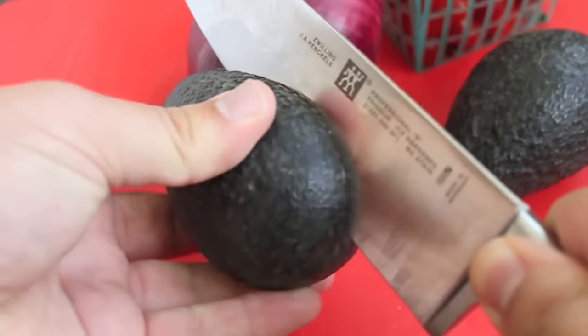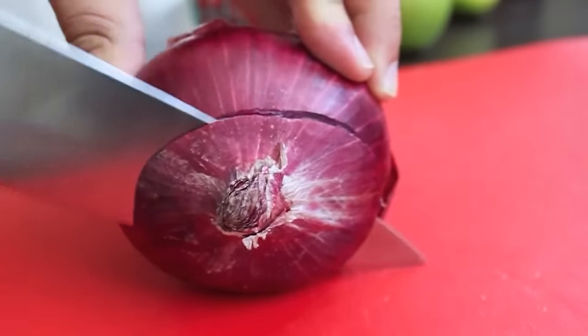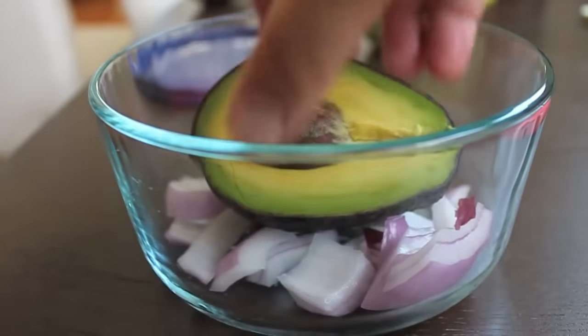Easy breezy. So why am I doing this? Back in 2012, I released a video on just this, how to best store a cut avocado. Real simple, one method, store it with a sliced onion. So I did that video and I've had a lot of questions, comments, and everything since that video came out. And I was like, hey, you know what? Let's explore all the methods.